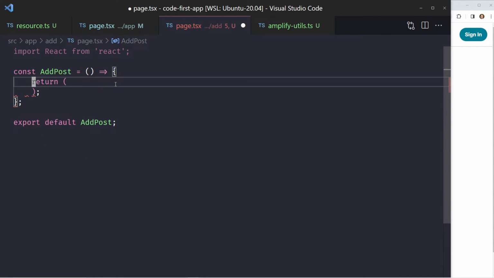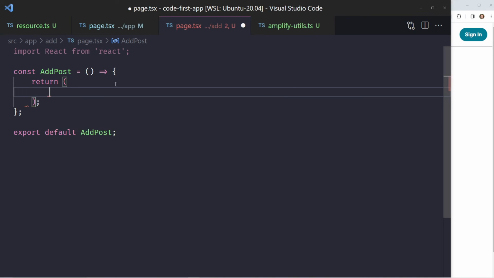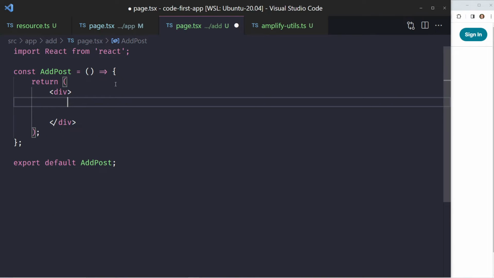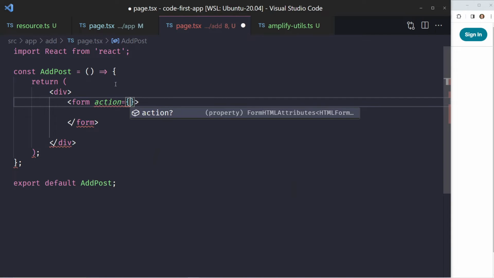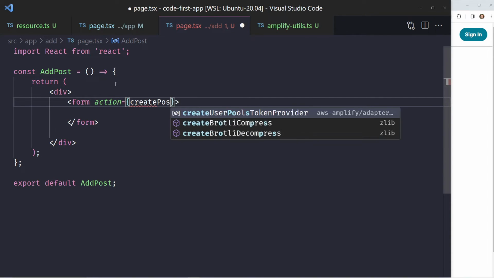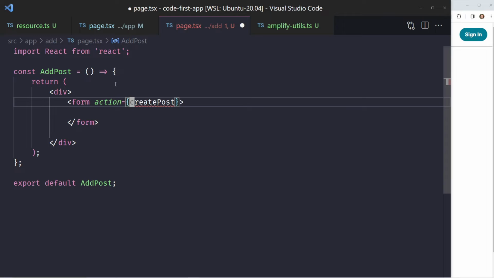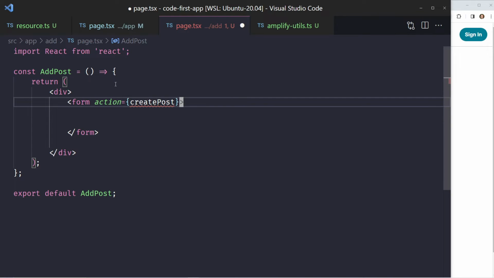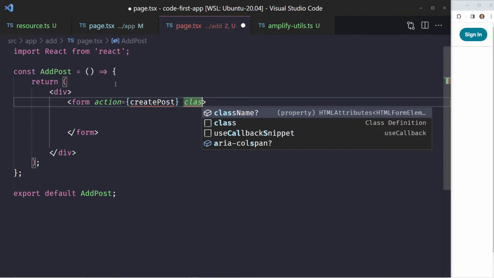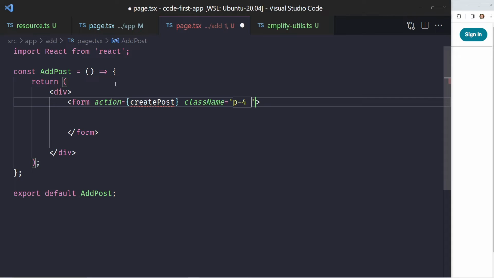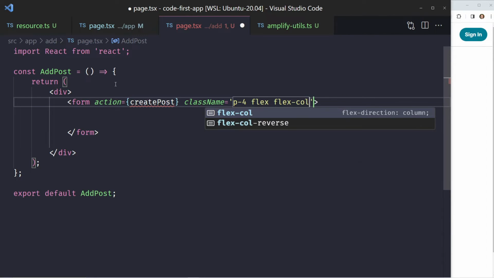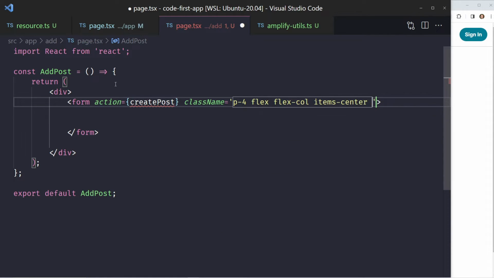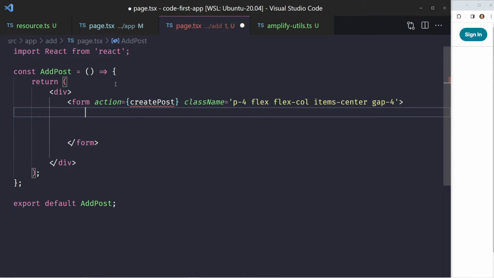So let's add some HTML here. I'm going to create a form, and the form is going to have an action called, well, we'll call it createPost. We'll add that in there in a second. We don't have it yet. And I'll add some class names onto this. Class name, we'll make it just using some flexbox here to center everything, to add a few gaps.